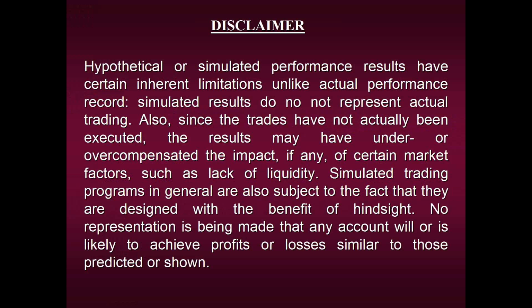I'm going to show you lots of charts that are as recent as just last week, but please remember that we can in no way guarantee that any of the results I'm about to share with you will be repeated in the future. So once again, we are required first by law to show you this.